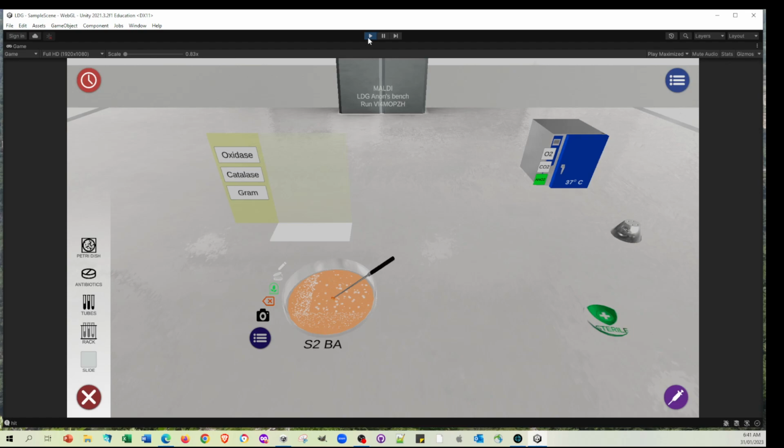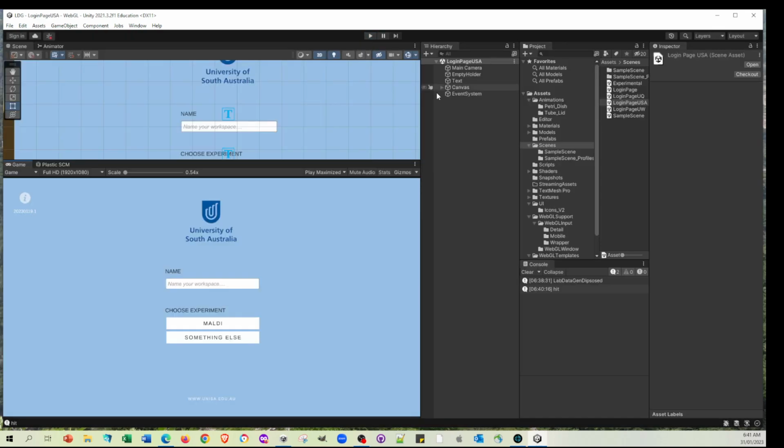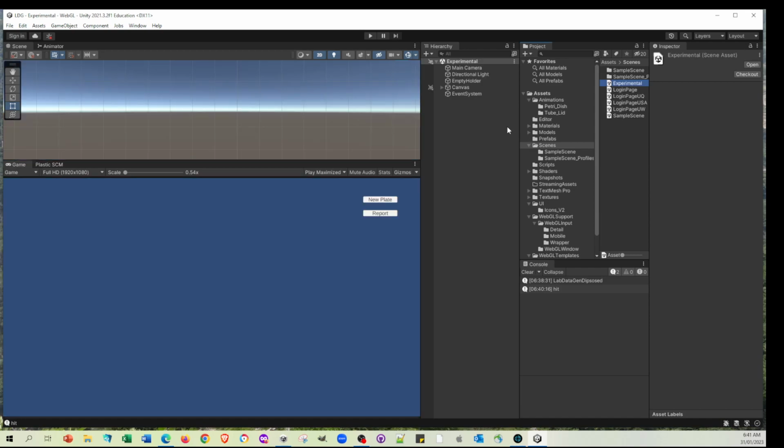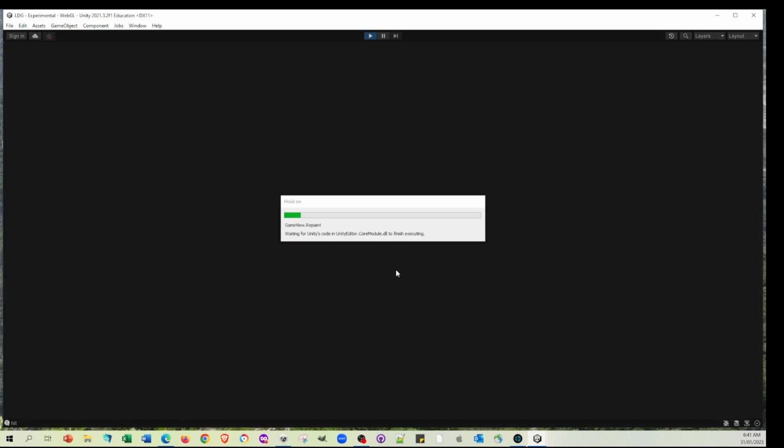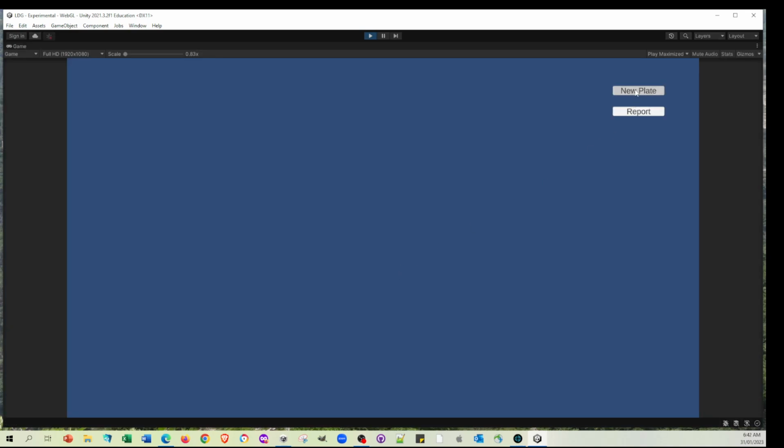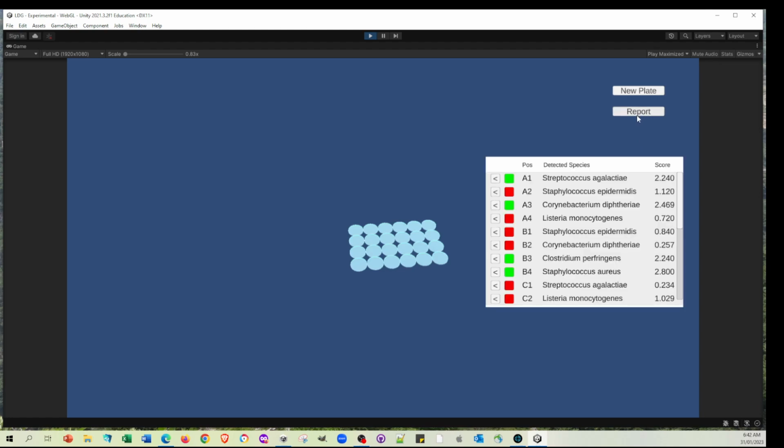Then the other thing, of course, that we did before was we came up with a way of making it so that we've got the, let's play this. This is the MALDI. Now the idea here is that we'd have picked the colonies, put them onto the MALDI plate, which is a bit unsophisticated at the moment, and then generate a report.